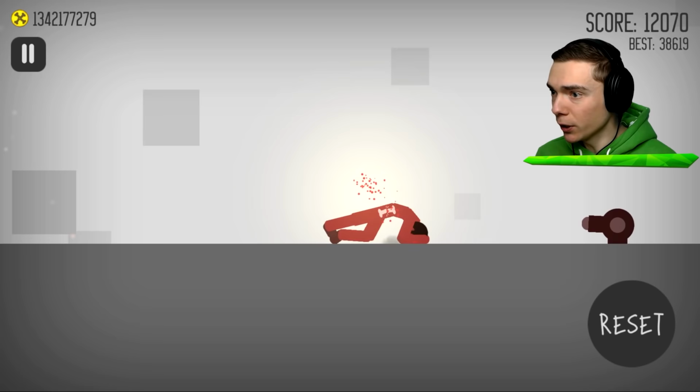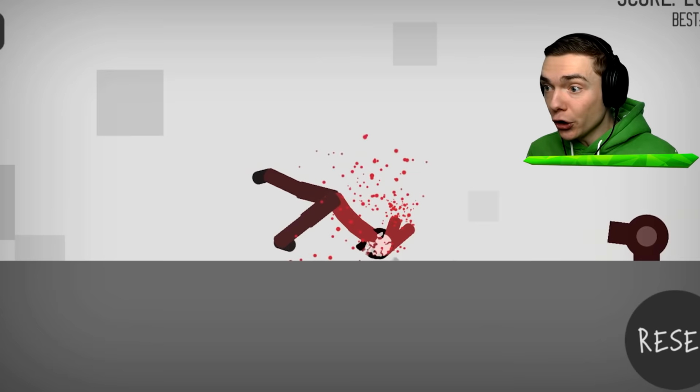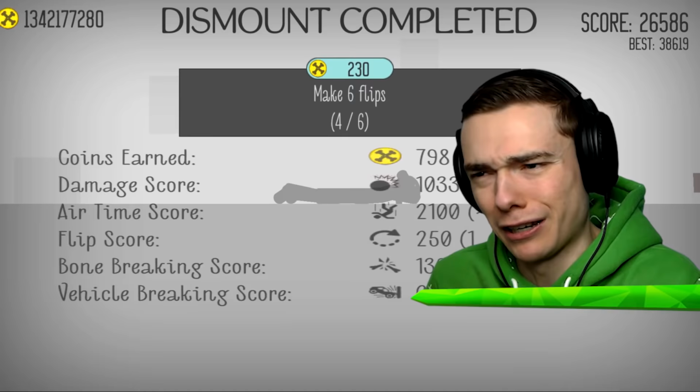Wait, here we go. The bomb turret. Right in the skull. Oh, this is really good. You can actually see the bones breaking. I mean, well, not really, of course. It's just a little, you know, Stickman. It's a Stickman. That's what it is. So we did break almost 14,000 bones.